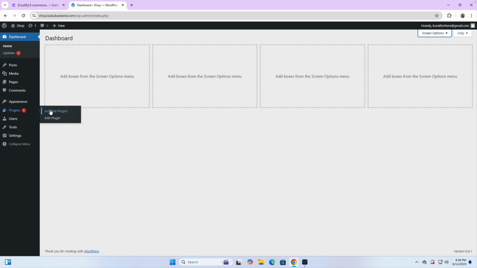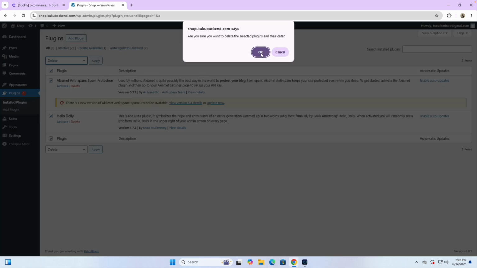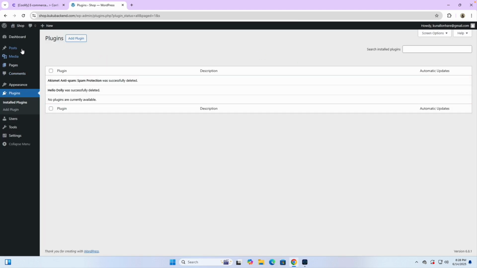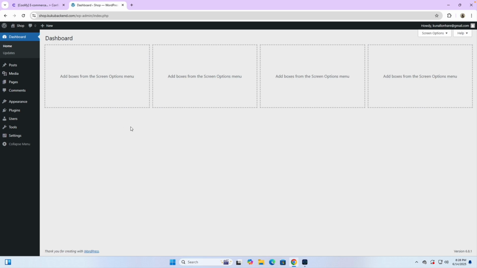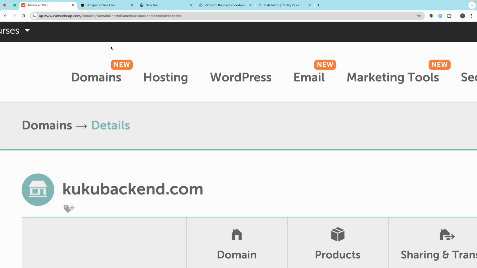And if you have some plugins, you can see there are some default plugins. If you want to clean it, you can just deactivate them, and you can see your site is working absolutely amazing, and the speed is also very fast, which is great. And boom, you can see it's done. So this is how you have created your site. Okay, now let's go with another example.